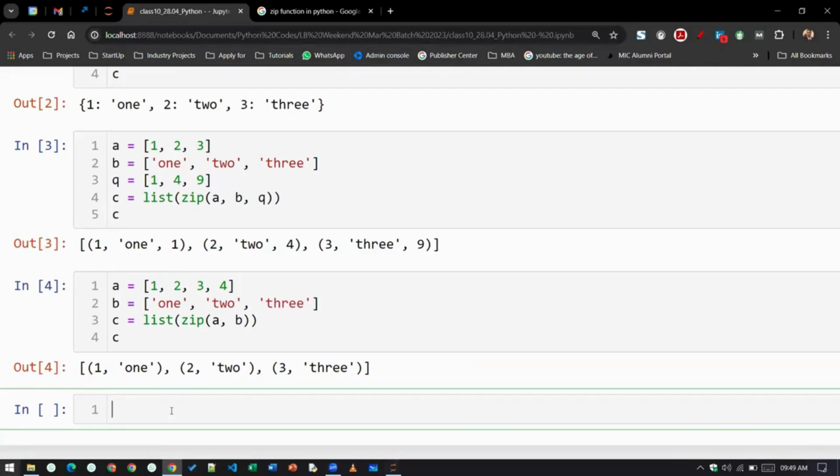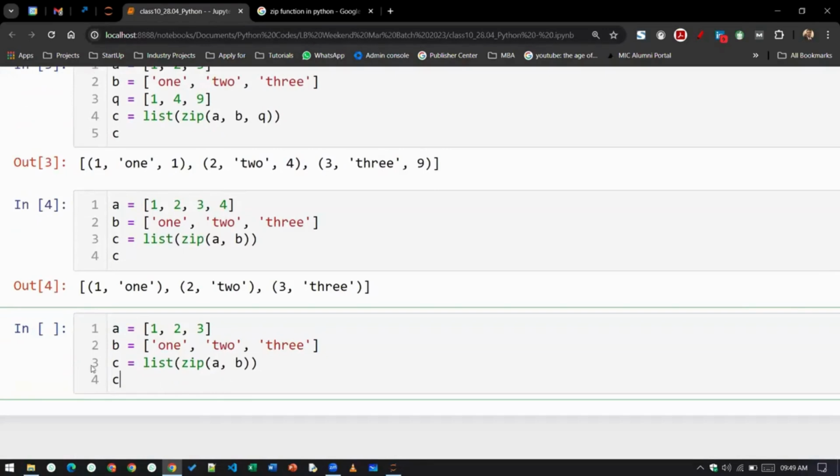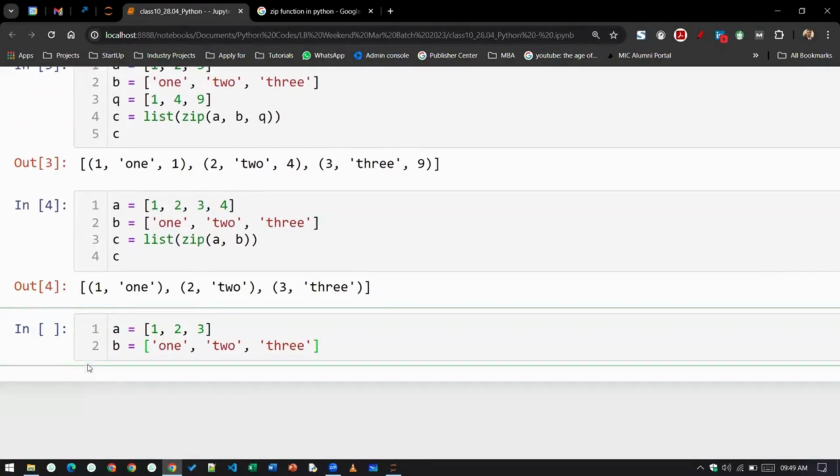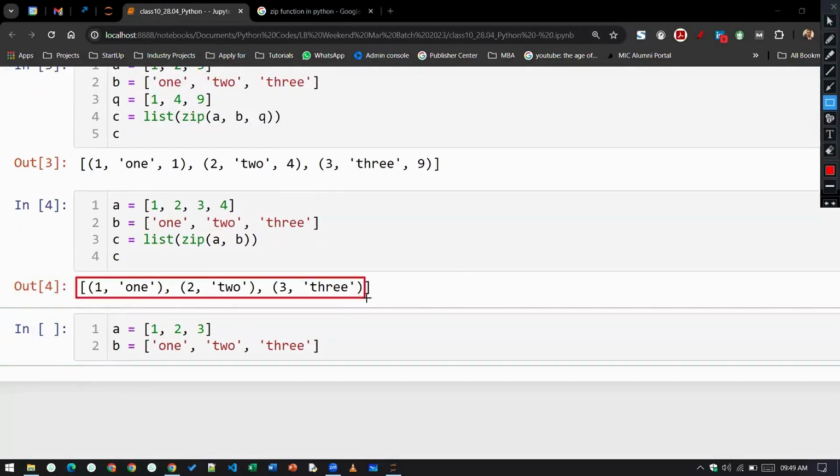Because I'm giving you a question, just quickly do it. You have these two lists with you. Now what you need to do, I need this in the output. Write a code for it, without using zip.